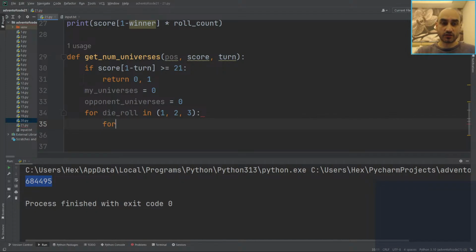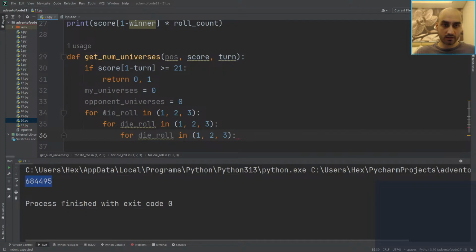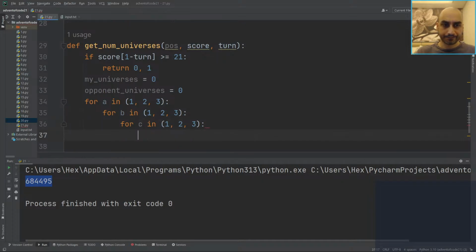So we actually have to treat every one of these as a different universe. We'll do A, B, C. So there's 9. Is it 3 rolls for part 2?